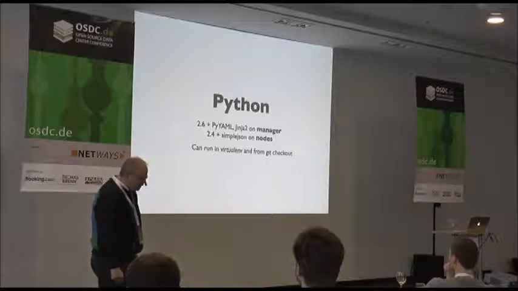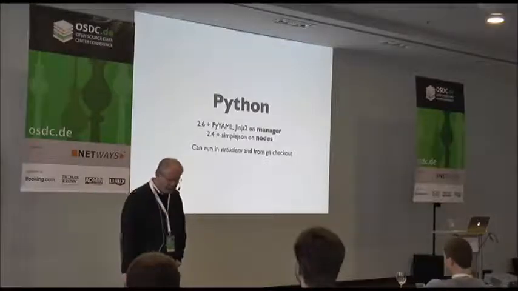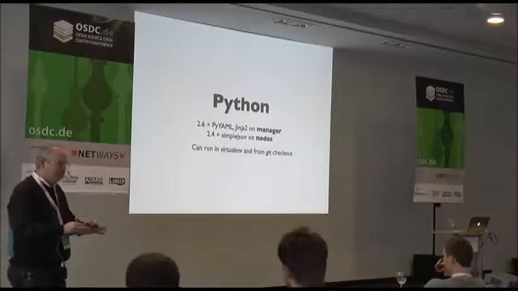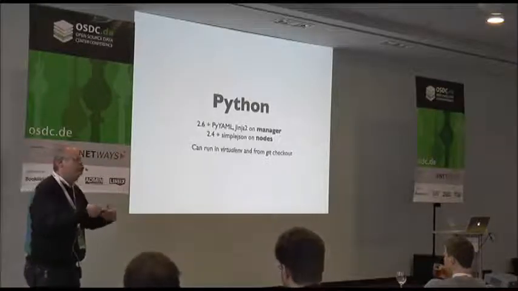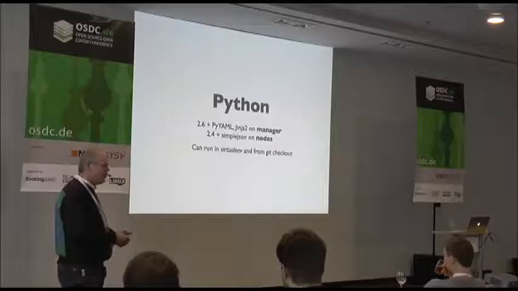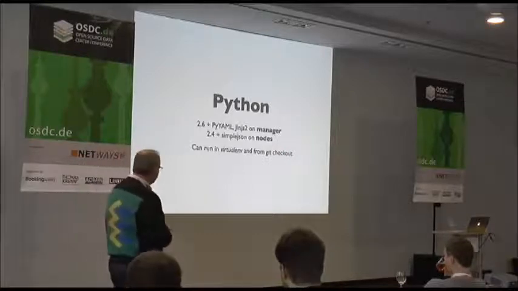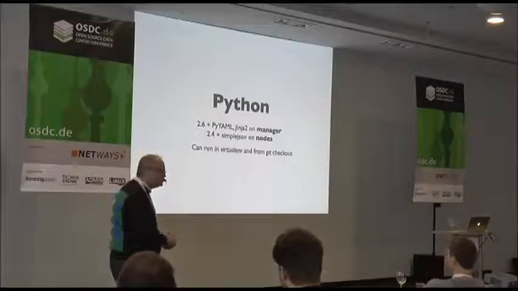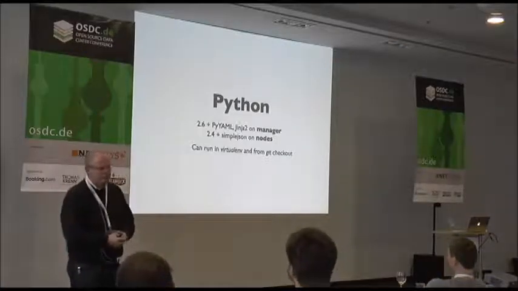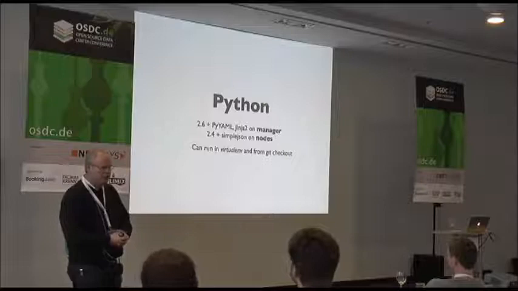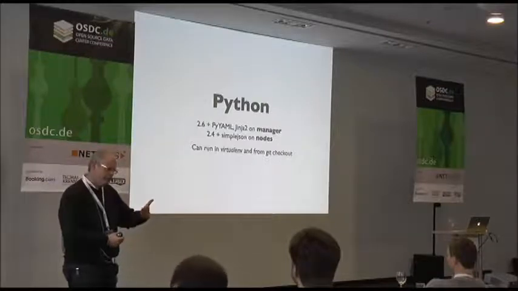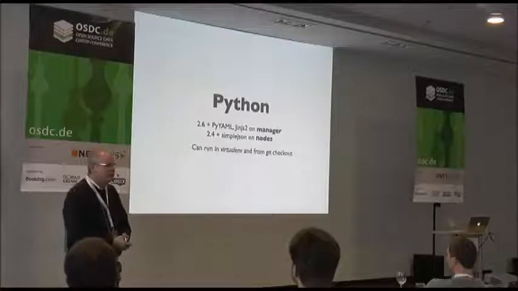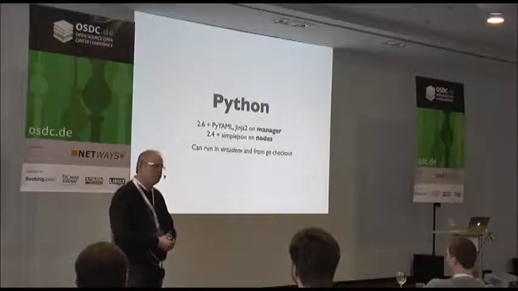The requirements for running Ansible are relatively easy. On the management node, I repeat, that is the machine from which we will be doing Ansible pushes, we require Python in version 2.6 with two modules. One is PyYAML. YAML stands for yet another markup language. That is a text language which we'll be using to describe Ansible playbooks, our recipes. And we need Jinja 2. Jinja 2 is a templating engine.